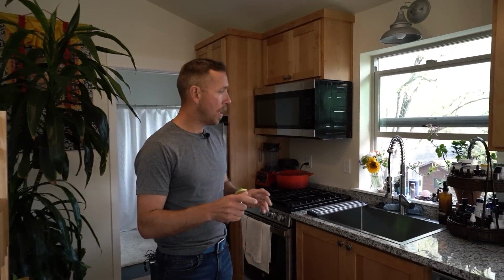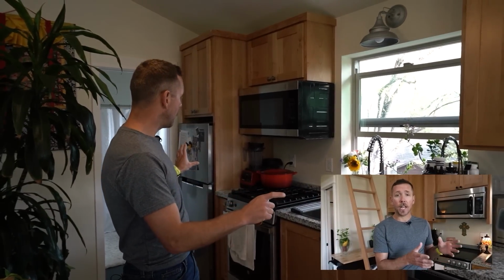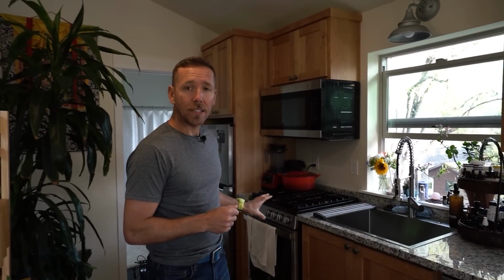So the tenant was nice enough to let us come in and take a quick look, but you'll notice the same design principles that we just walked through in the other detached ADU. The one wall galley kitchen, again, a nice, simple, clean one wall design. We're trying to compete with apartments, so we're going with a nice alder cabinet, a stainless steel appliance set, and granite countertops. It doesn't cost a whole lot more, and it looks so much nicer than most of the competition.